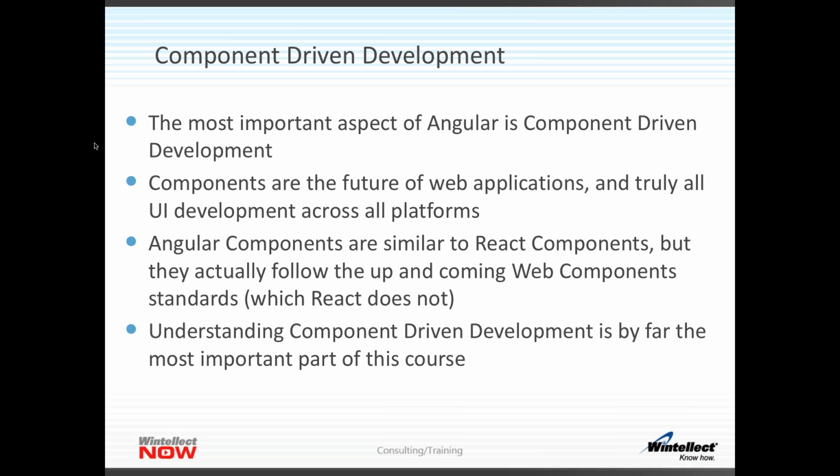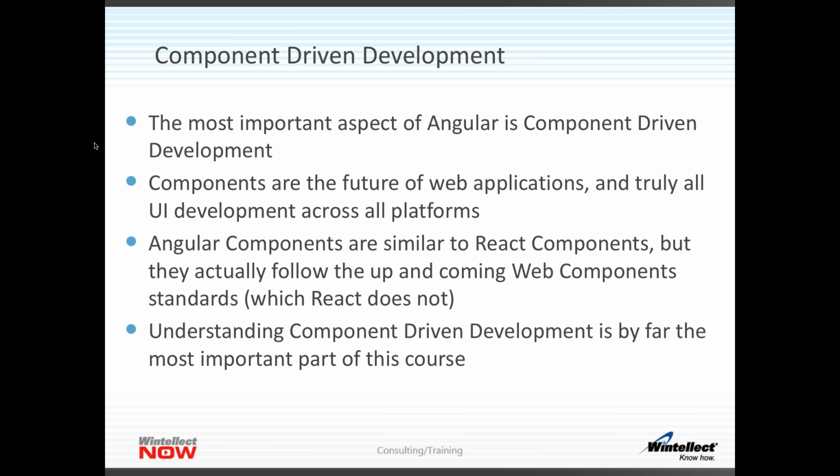The idea of a component is that instead of building some big monolithic UI that has everything shoved into one big template, which was pretty common with AngularJS applications. By the way, AngularJS was the first version of Angular. When we refer to Angular now, we're talking about version 2 and later. The current version is actually version 4.